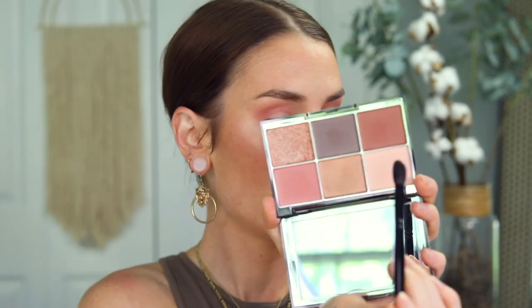I am going to use every shade in this palette. I'm going to go in next with the brown shade — they're just numbered one through six, so there's no names. Going with this lovely medium, it's like a dusty chocolate because it has gray in it — kind of a mucky chocolate. And I'm going to paint right above my crease with that. I paint above my crease because I have such deep-set eyes that if I just stick the brush right in my crease, you won't really see the brown and it won't really create an illusion. And I also am always careful with a crease shade that I am not closing my eye off on either side.